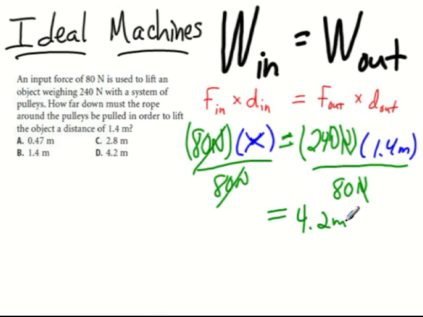So just as we mentioned at the very beginning, because we had such a high change in force on both sides of this equation, we had to have a higher amount of distance on the left-hand side. Thus, this is how the ideal equation is used to help explain what's happening in machines.